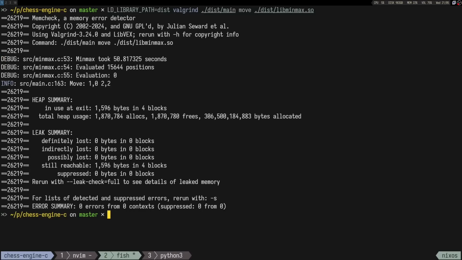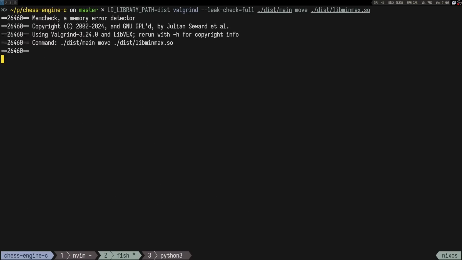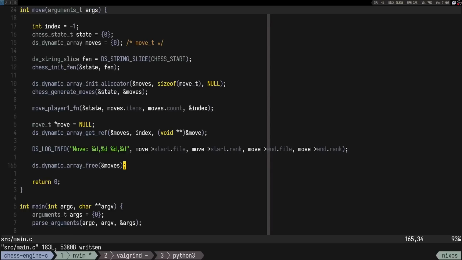Okay, so it's still using some memory somewhere. I have to do the --leak-check=full to see where the memory was allocated. Okay, so leak check full. Let's see where this comes from.